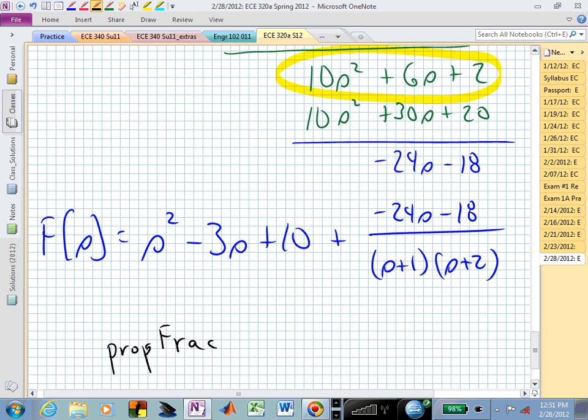So now if you do the proper fraction, I would like to know, just to see how much time I want to spend on this. I may not spend class time, but I might make some little videos to help explain how you can do these on your calculators a little bit more time efficiently. If you know the process, all you have to do is plug it in and let the calculator do the hard work for you. That's the idea.